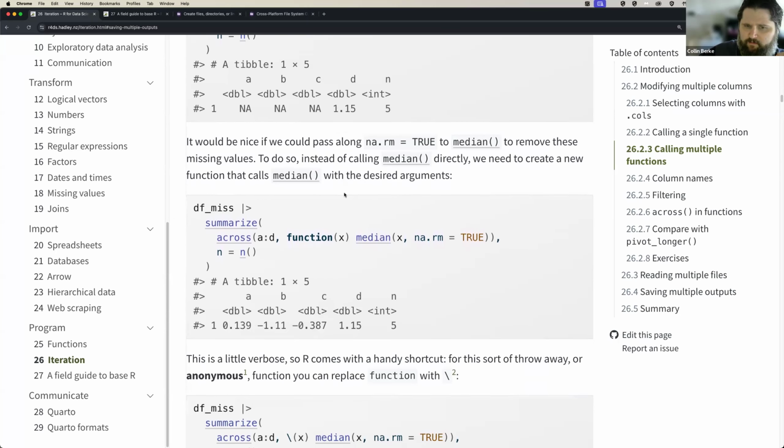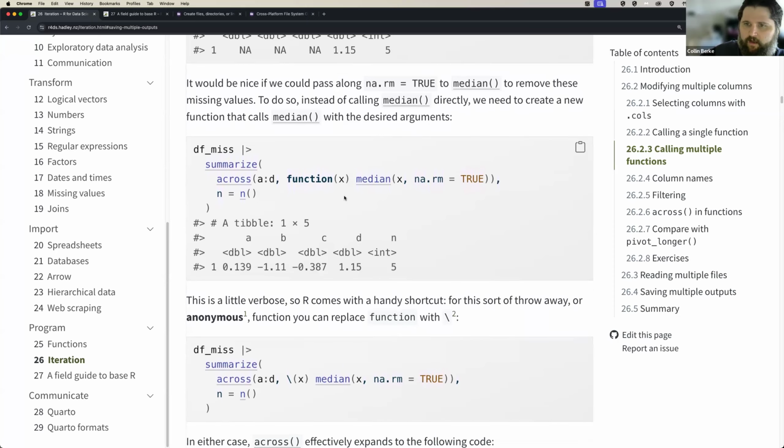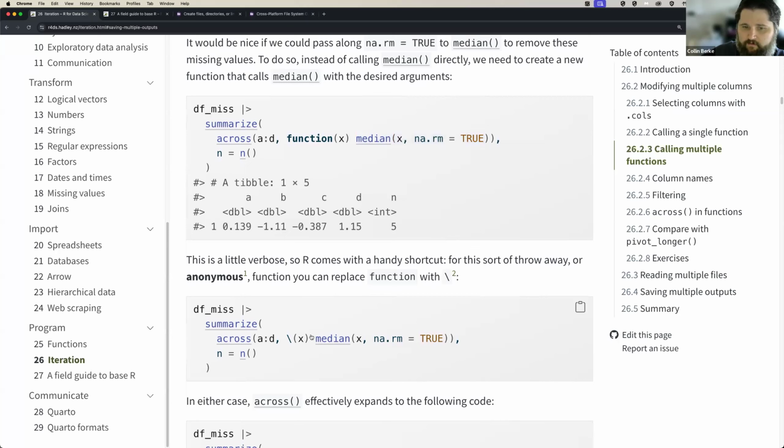But we can supply our own anonymous function in this syntax here, right? So we can go function, give it the argument that we want, and then apply whatever we want for that computation inside of the function. The shorthand for this is also known as a lambda function, which just uses this really shorthand syntax, this slash x. All this slash is doing is replacing function with this slash, so it's a little bit easier to read.